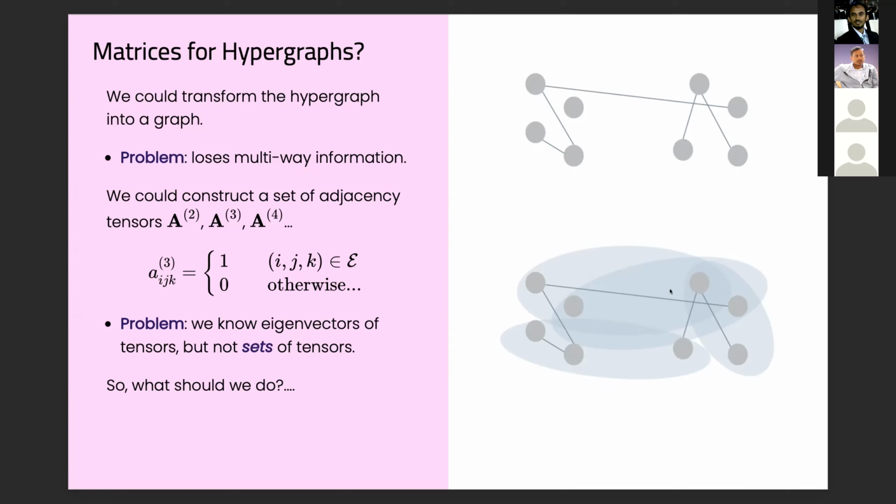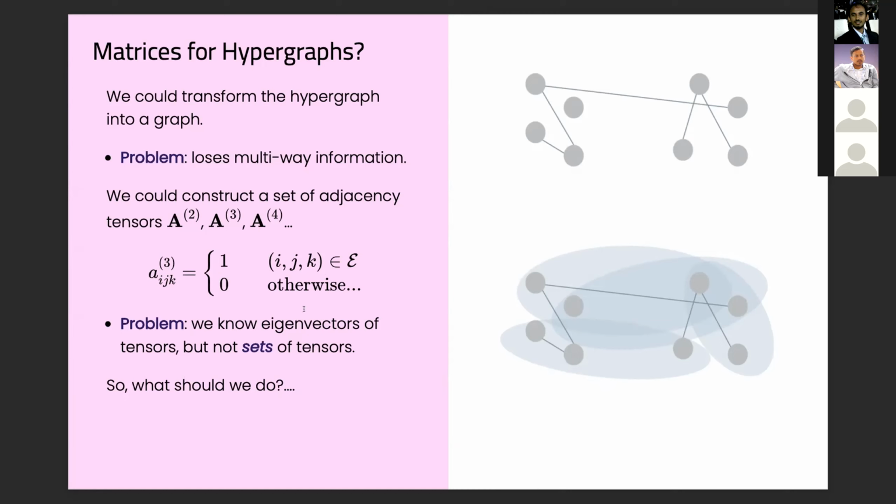That is something you'll see we compare to later on. But another approach is that rather than trying to use only matrix information to represent our hypergraph, we could instead use tensor, higher order matrix representations of the adjacency structure. So we could have a 2 tensor associated to 2 edges, a 3 tensor associated to 3 edges, a 4 tensor associated to 4 edges, and so on and so forth. So here, if we think about the 3 tensor, this is indexed by 3 indices i, j, and k, which are going to represent the ith, jth, and kth nodes in our graph. And we'll simply place a 1 in that entry of our kind of rectangular solid tensor if the edge ijk is realized in the graph and a 0 otherwise.